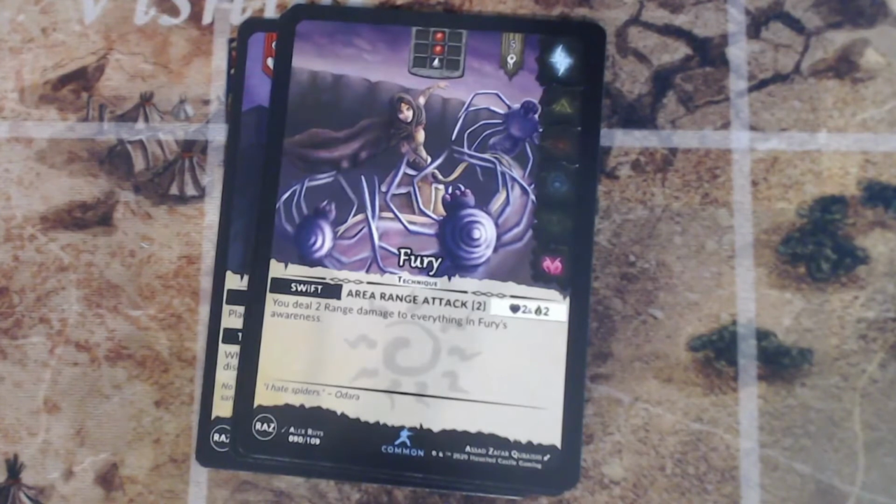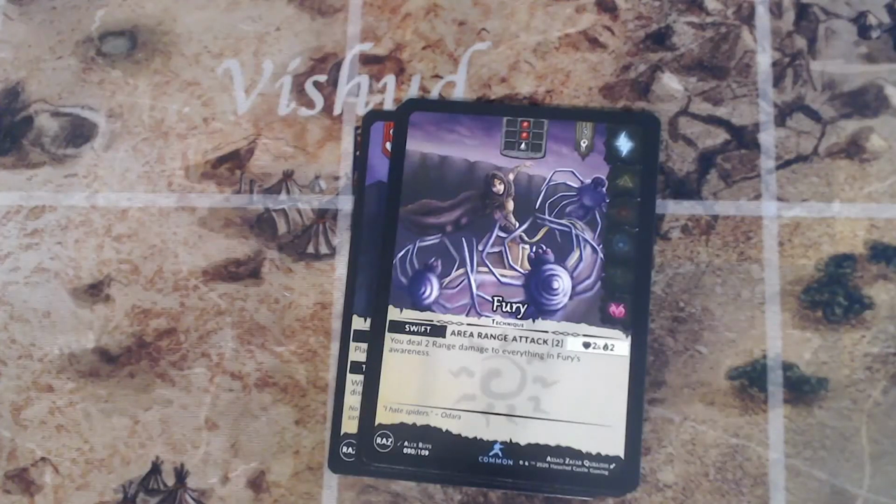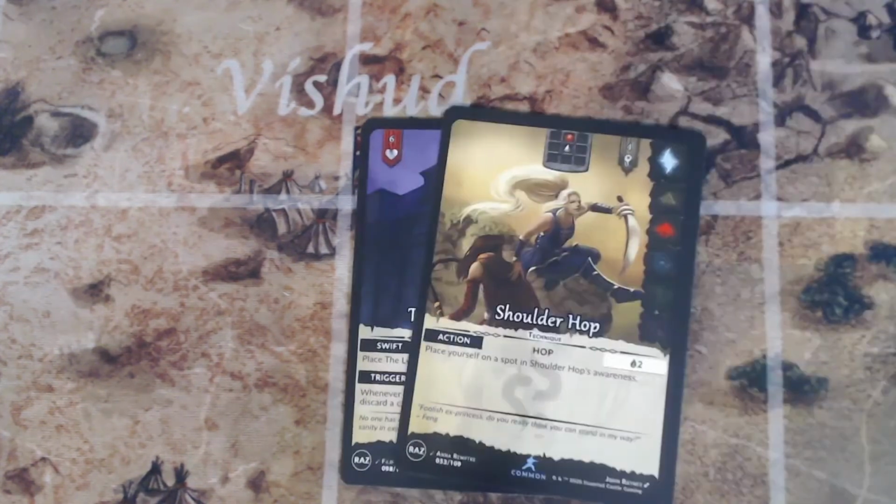Area range attack of 2, and it's got double the awareness. Costs you 2 health and 2 mill. You deal 2 damage to everything in its awareness. I like that. Yeah, that seems good. You're going to be able to set things up to get some extra value out of that card, I think. Yes, that's actually a great card for Mallet for the high health he starts off with. Mm-hmm. Yeah, that's cool. Shoulder Hop, is that the bunny? No, it's not the bunny.